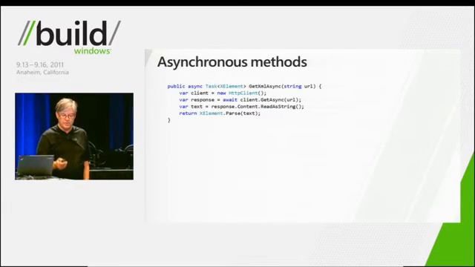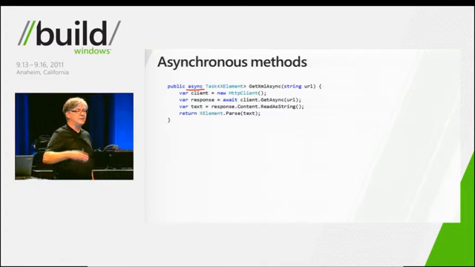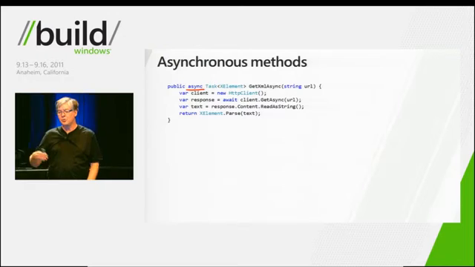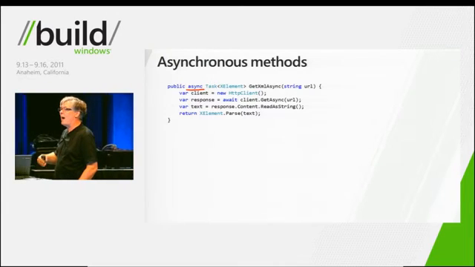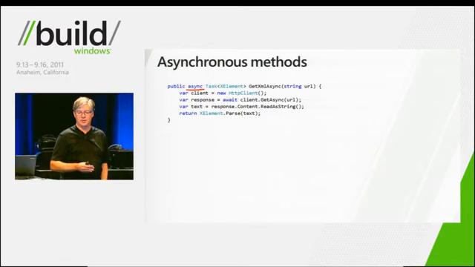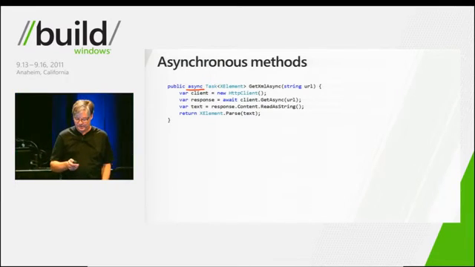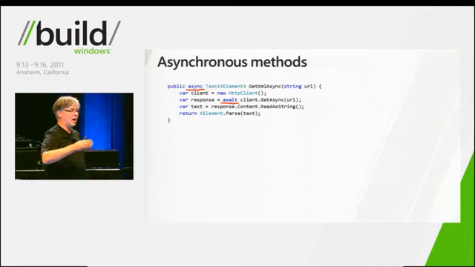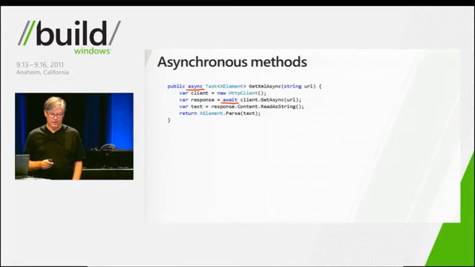But a couple of things stand out. First, there's this async modifier that marks the method as async. And once you use that modifier, you are required in your method either to return void or to return some Task of T, which you can see in our case here is an XElement. The async modifier enables you then inside your method to await other asynchronous operations. And this is what I have an example of here.